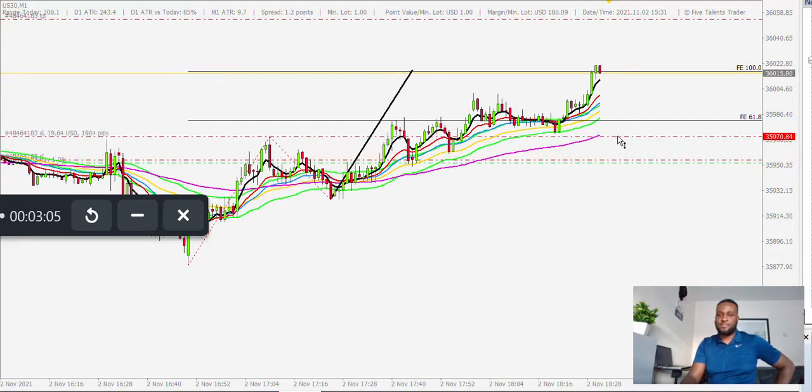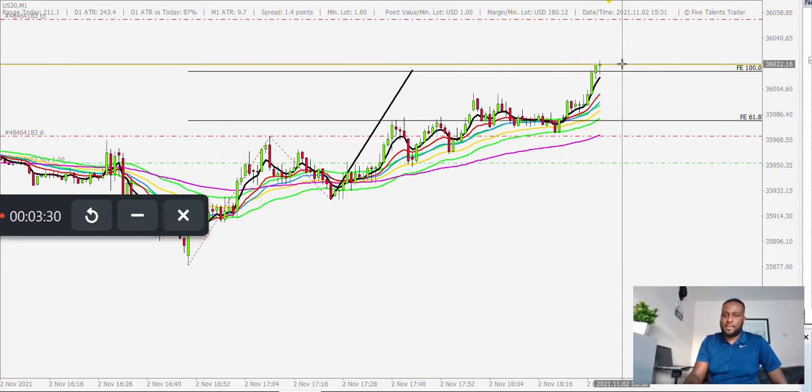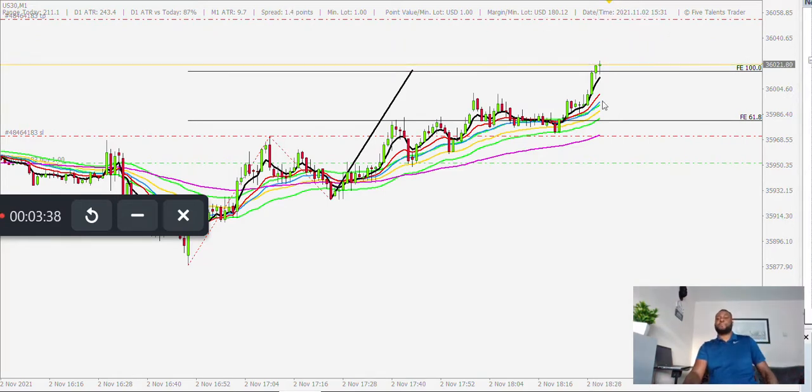And for this, I'm going to move the stop loss this way so I can lock in some of the profit. But I want to get to this area here because today the ATR is just at 85%, 86% now. So I want to get the extra 14% possibly. There's still another 32 points to go. If I can get those 32 points, that's actually the 100% of the day. If we can get that, that'll be awesome.